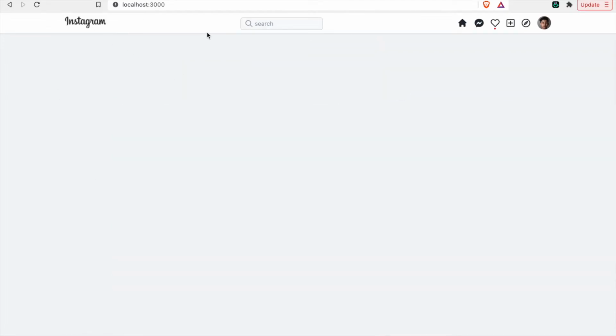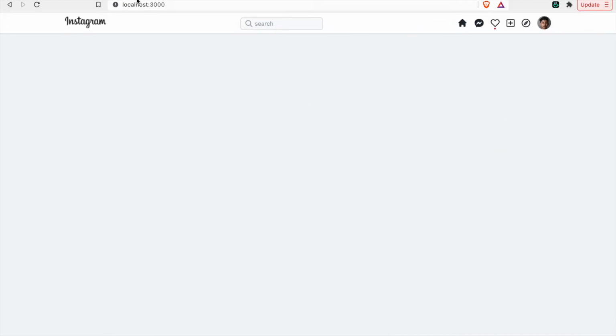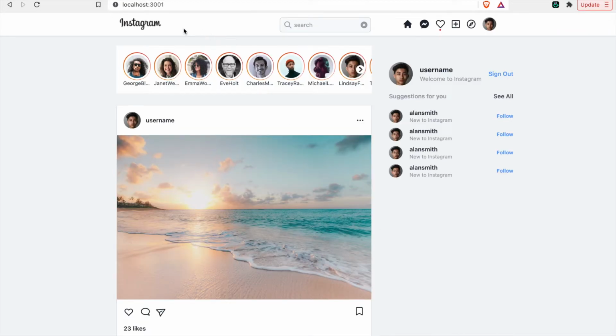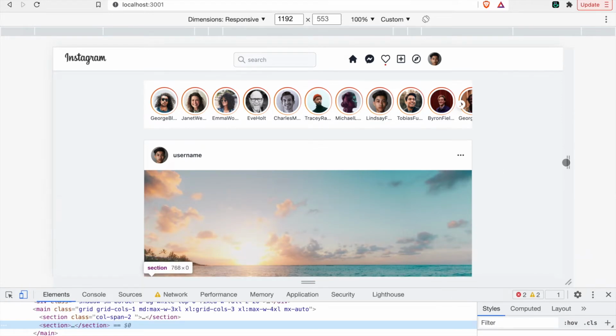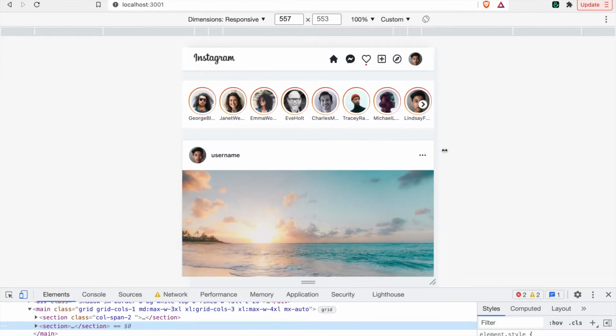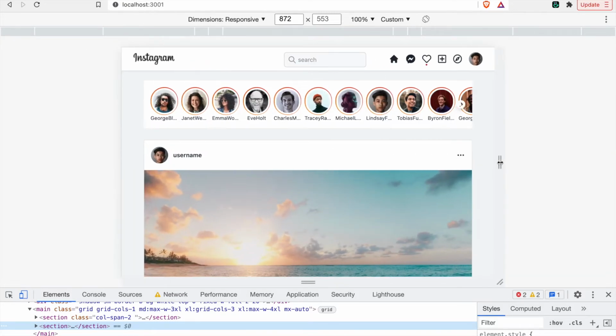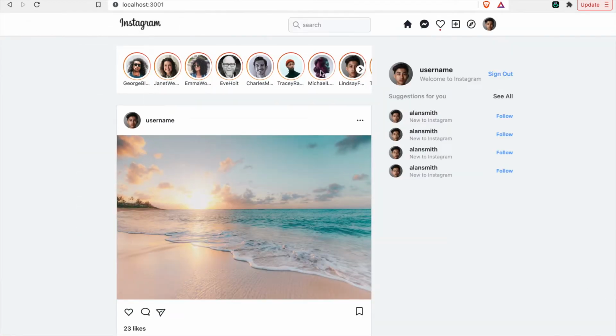And we already created this project before, so you can start with this project. And before we start, we have to make some adjustment on the header, so it will look more like a real Instagram. So we can inspect this, and we can make it larger. And you can see if we continue to make the screen size smaller, the input box will, like the real Instagram, disappear. So we will make this adjustment, and also we want to make this align with this line, so they are in the same line.